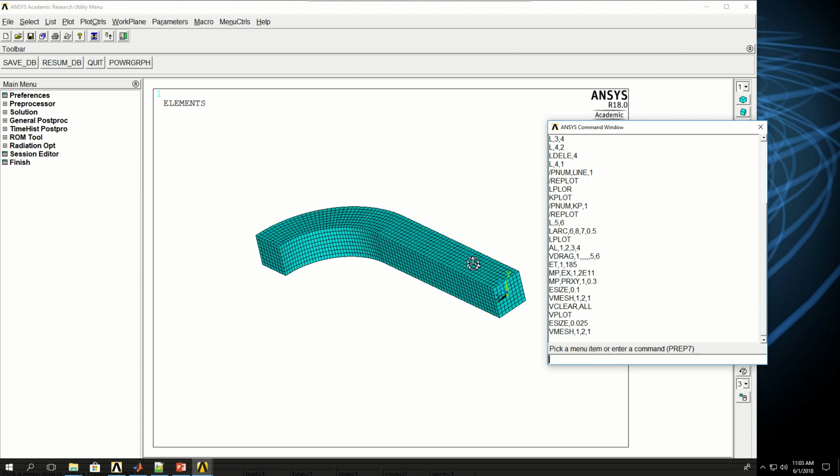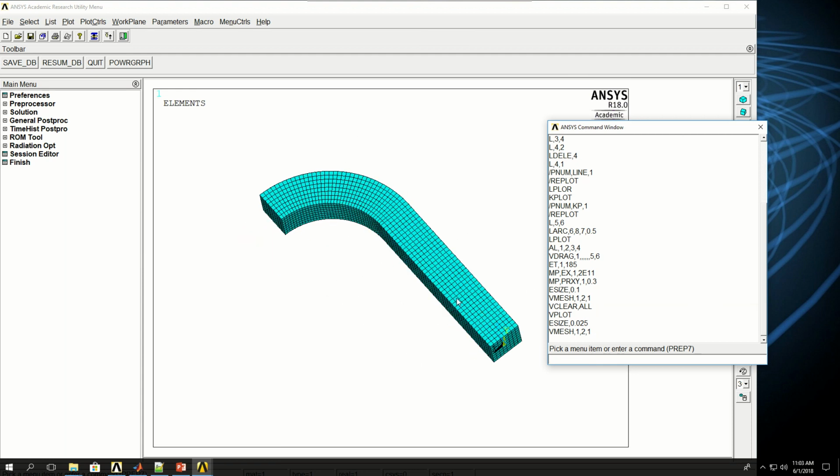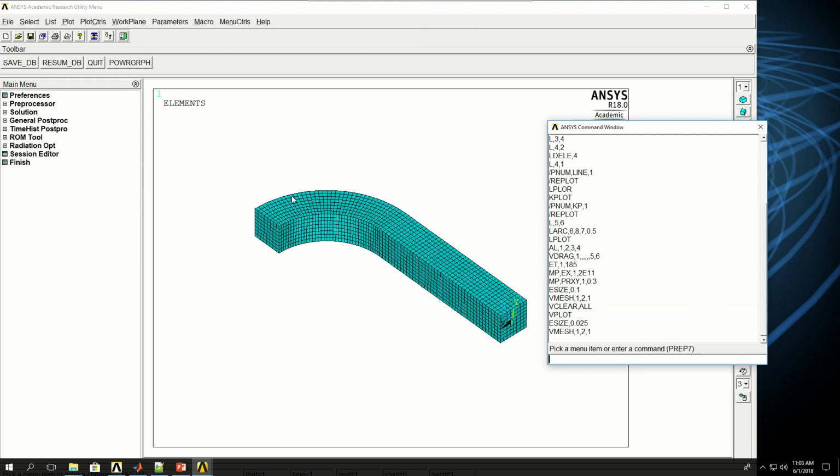So the finer mesh in here, I can select these nodes, the ones on the surface, and fix them in all directions. So if I say nsel, S for selection, by location, in Z direction, and their Z or their X was 0.5. So this is actually X, not Z.